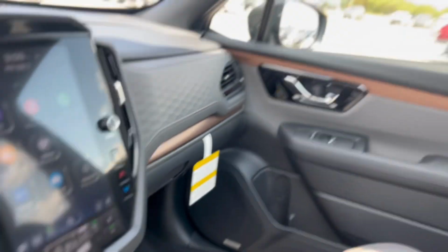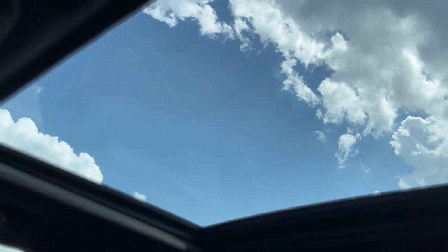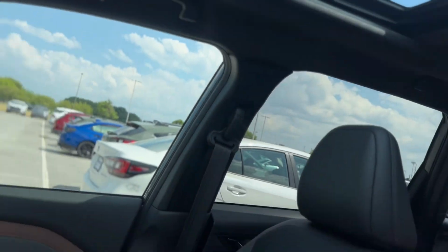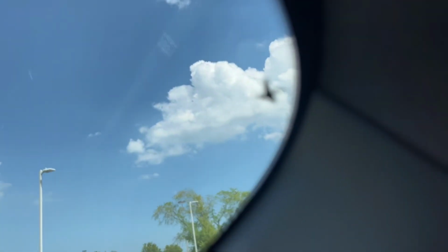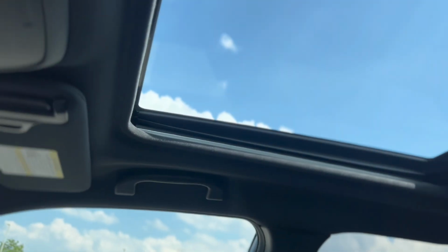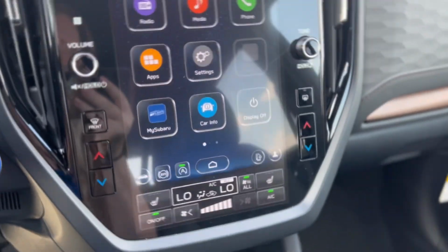It's a lot brighter in here because we still have this huge moon roof on this beautiful day. We still have that. And another thing I like to talk about too is that we are adding more and more little Easter eggs. I don't know if you can see that. Oh goodness, I can't focus on it. There you go. They're adding more and more Easter eggs to this car. I'm not going to show all of them, because I really would like you guys to be able to find them on your own when you purchase your 25 Forester, but they're definitely a fun little hunt.